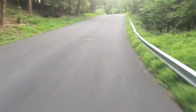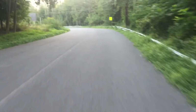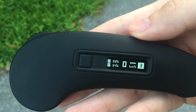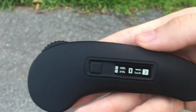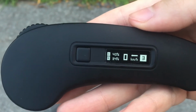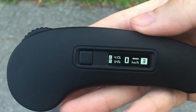We're going up our last hill, and yep, we are pretty much here. Yep, here we are. So, as you can see, I was at 36 when I first stopped. Now it's at 39. Let's see, it's going on to 40. Let's see, 41.